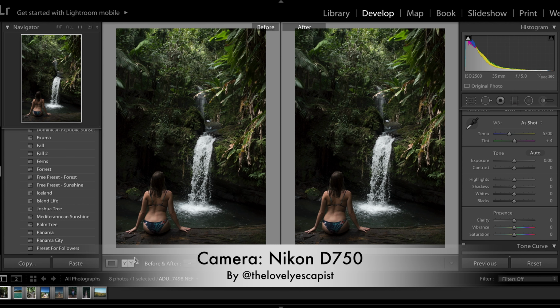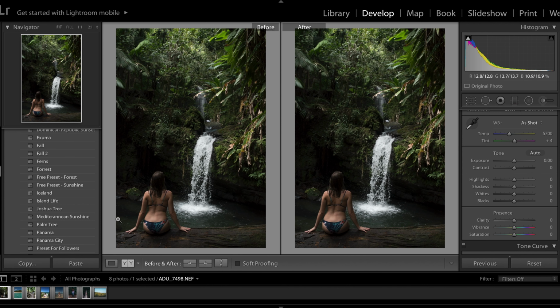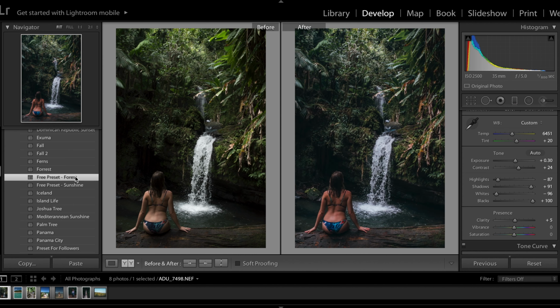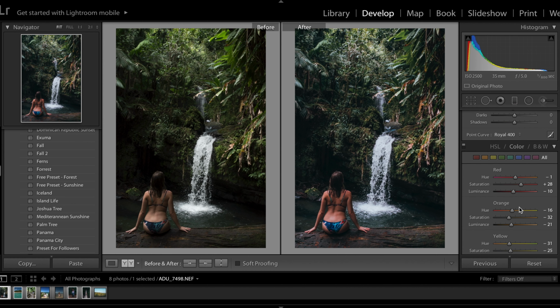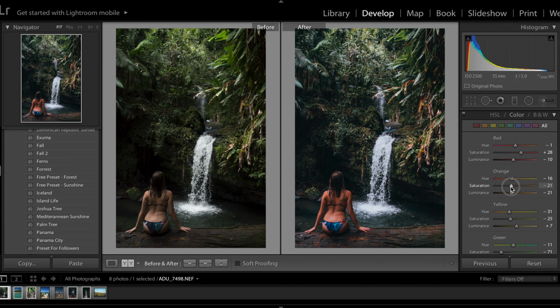This is one of my photos taken on my Nikon D750. It was in a Puerto Rico rainforest, so I'm going to use the forest preset. Looks really great. The one thing I will do is increase the highlights and increase the temperature of the orange a little bit, and the luminance, so it stands out.